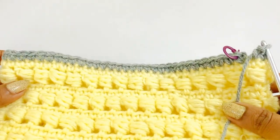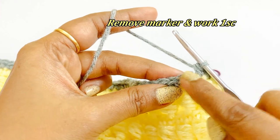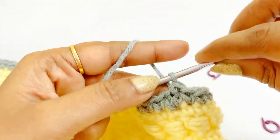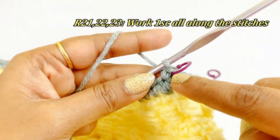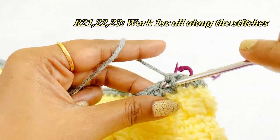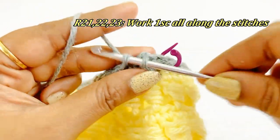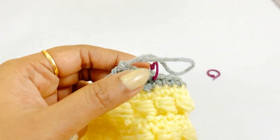Now we are at the end of our round 20, remove the marker and work a single crochet instead of a slip stitch. So this single crochet will be the first single crochet of the next round, so place marker in top of the single crochet. For the next 3 rounds, we are going to work single crochet, so from the next stitch work one single crochet all along the stitches. So continue working single crochet for the next 3 rounds.